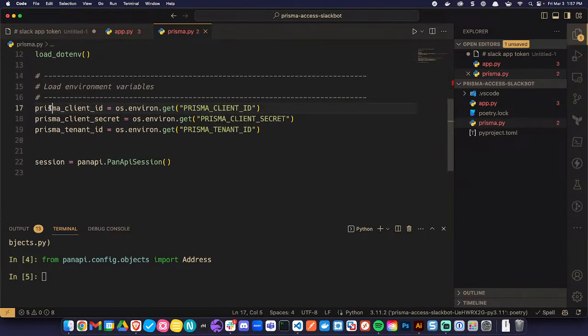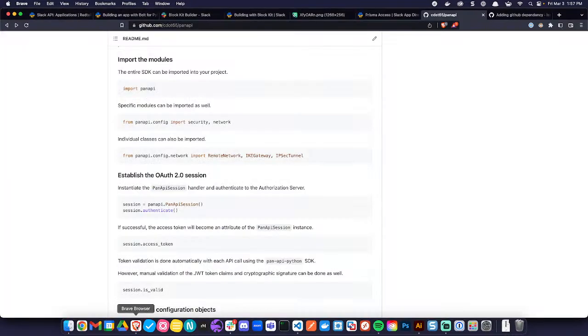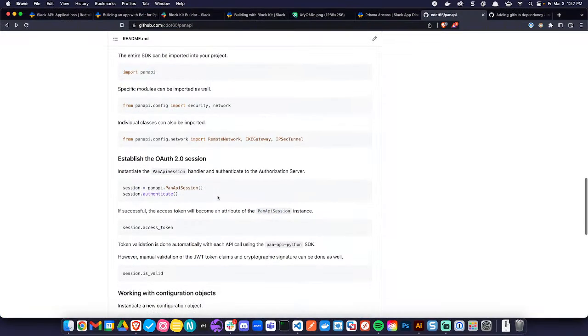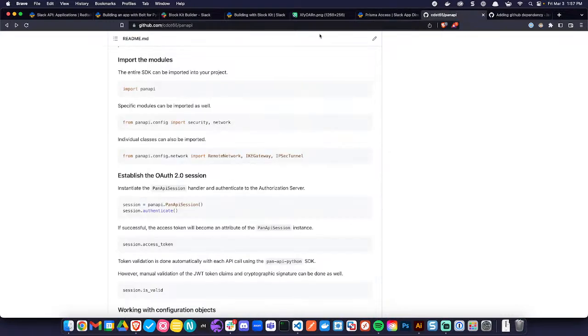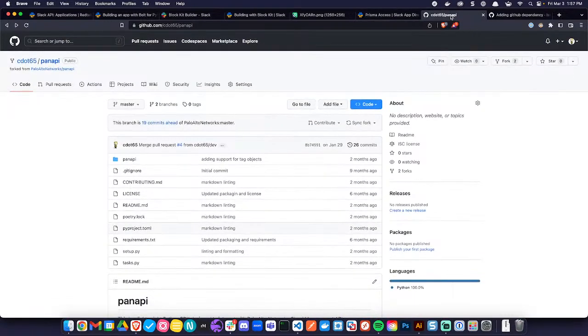All right, and then we will pass this information into our authentication object here. And this is done. We use this inside of the Ansible collection that we've been building. So let's sneak a peek over there.